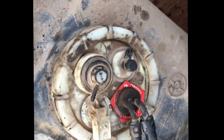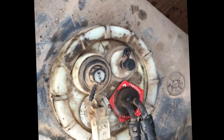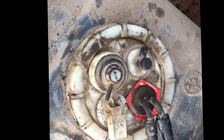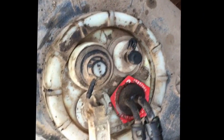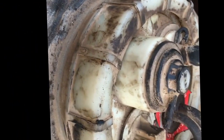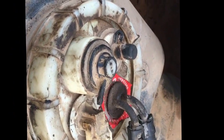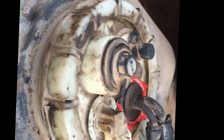If you have to replace this, I recommend you go to the Beans Sump replacement. Check that out before you buy anything. I used Larry B's kit, which is probably one of the first on the market. I've had it for quite a while, just now getting around to doing it. You can cut these because we're replacing all of that.